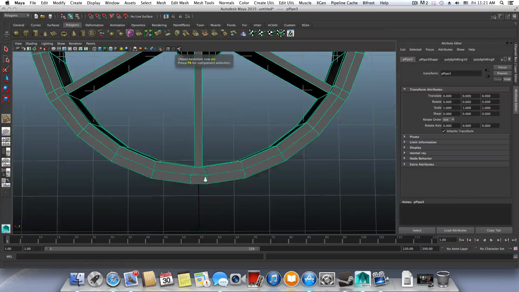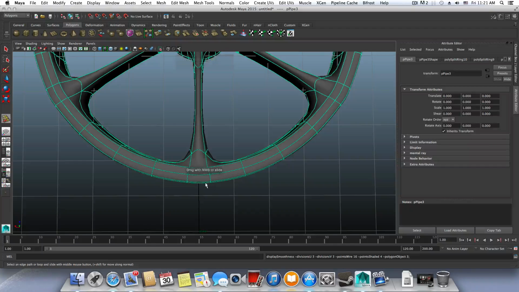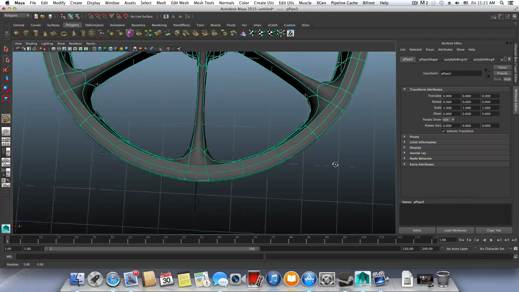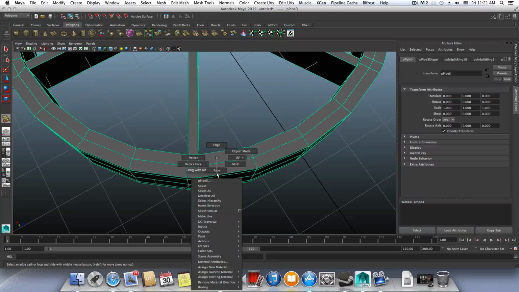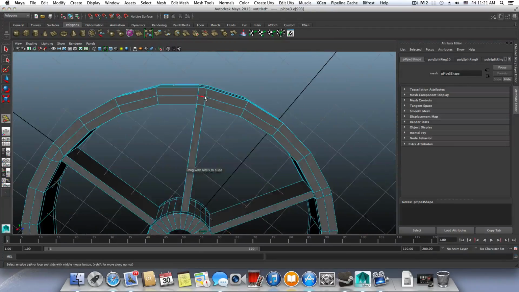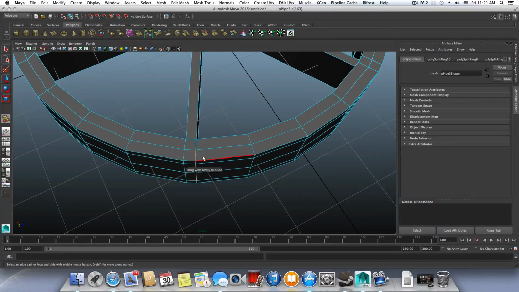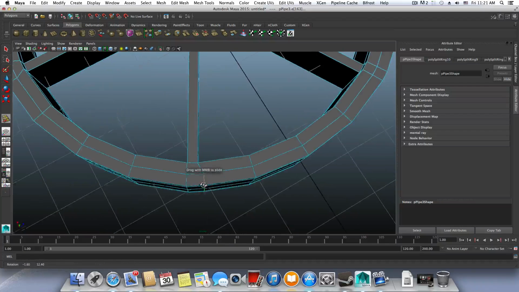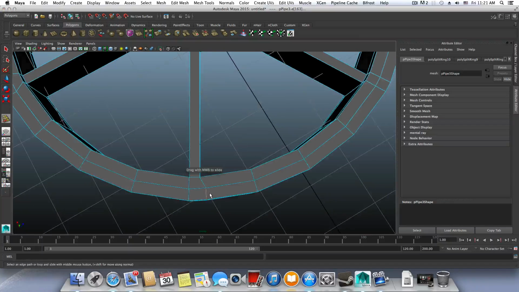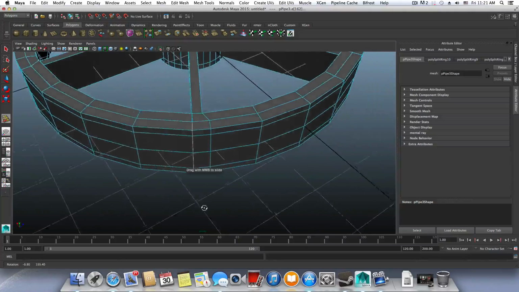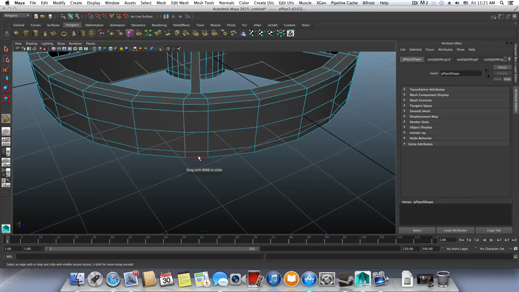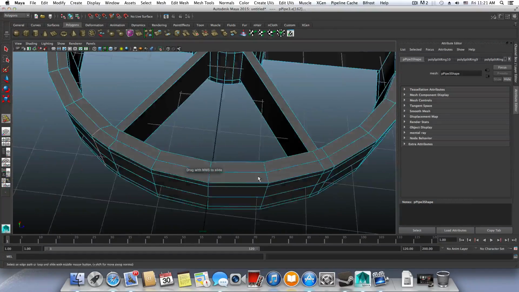And press F8. Okay, now if I press 3, you'll see that this area has been smoothed. So we don't have this bumpy area anymore. But here we still have. So we'll need to do this all over. Okay, right click, choose this edge, double click on this one, middle mouse button. By the way, the slide edge tool is still turned on, so I can do this without choosing it from the menu every time. I'm just picking the edges that I want to slide, and middle mouse button, click, hold, and drag in order to position the edge better.